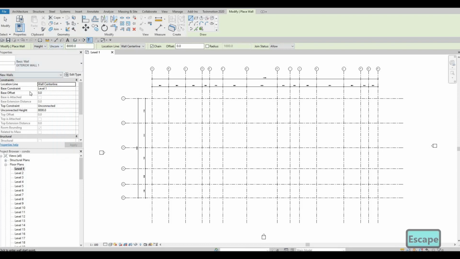We can also change it here under our properties palette on the left side. So here our base is from level 1 and then up to top constraint to level 2. So we could change that. Once you click apply, it will change it here as well. We're going to maintain our wall to be center line, and then chain is already checked, so we're good to go.